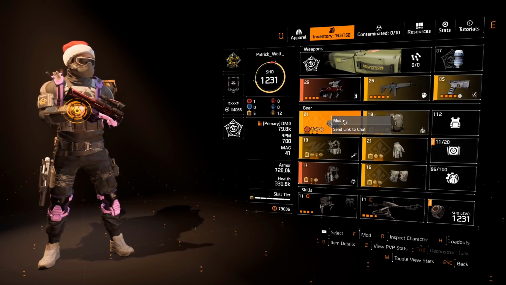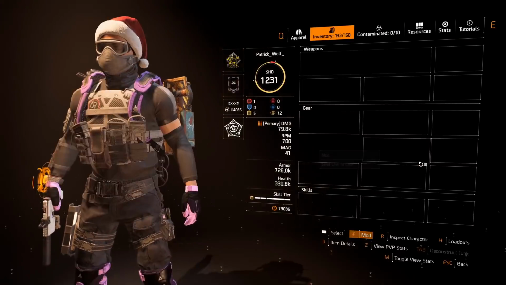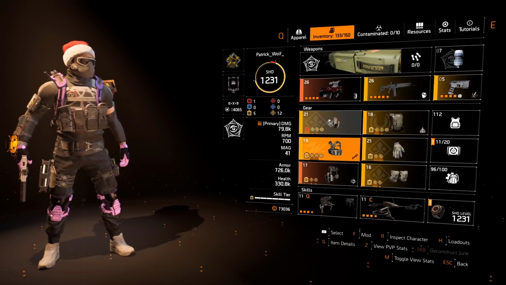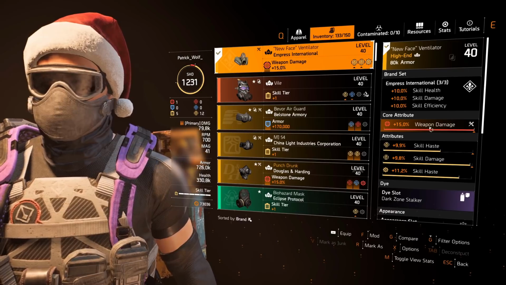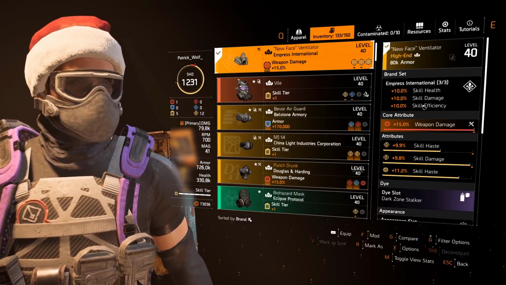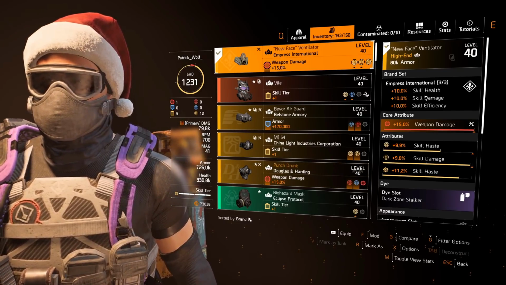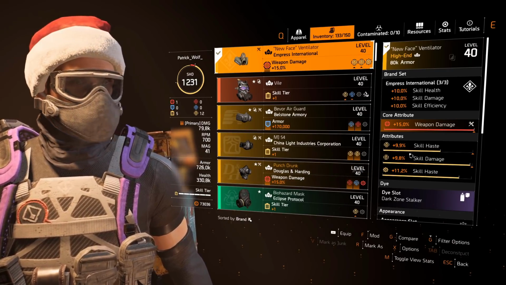On all of my modifications, I have put skill haste. Try and get those juicy 12% skill haste mods if you can. So like I said before, 3-piece Empress International. We have the weapon damage roll as the core attribute for this one because of technician. So skill health, skill damage, skill efficiency. This works great. I think my skill haste is about 130%, which is really, really nice. So skill damage and skill haste is what we want to roll on absolutely everything.